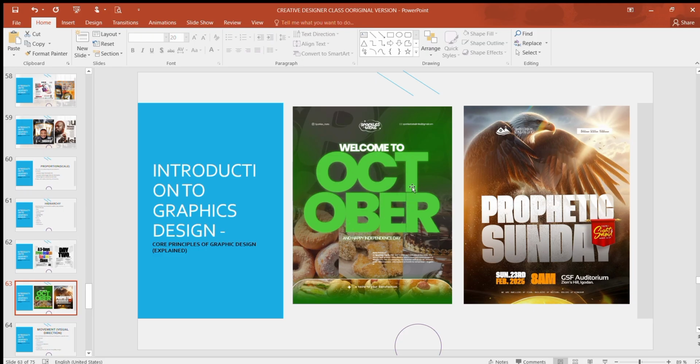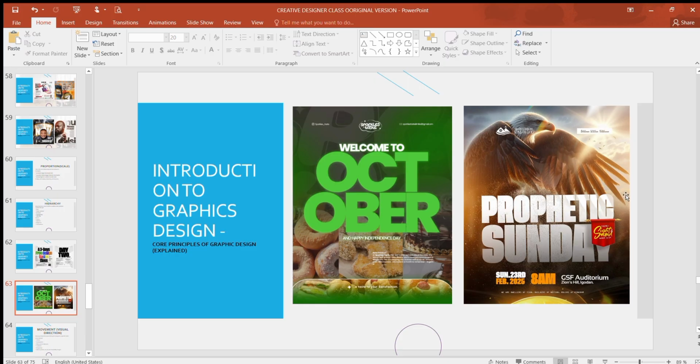Welcome to October. So it's October we want you to see. You can see the green color with intent, such that Nigeria is green. They could have put a flag there. Here you can see this Prophetic Sunday, even though the image itself took the lead in introducing us.